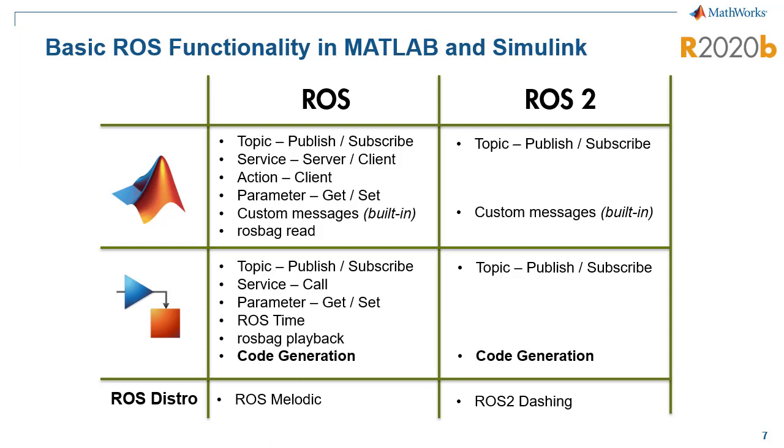For both ROS1 and ROS2, you can generate your own custom messages. In our 2020b release, we support both ROS1 and ROS2 on all major operating systems. At the moment of the 2020b release, we support Melodic LTS for ROS1 and Dashing LTS for ROS2 respectively. We replicate the ROS command line tools, so if you are already familiar with open source ROS, you can adopt the MATLAB API functions easily.